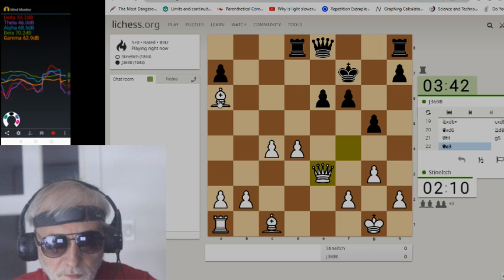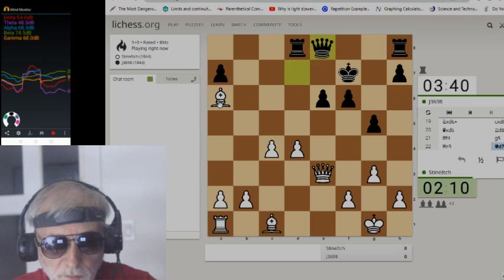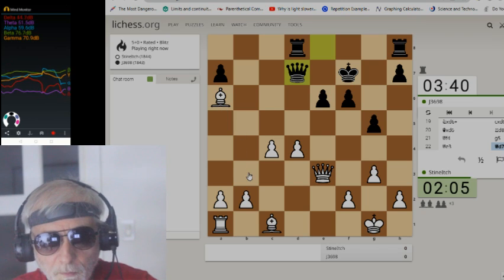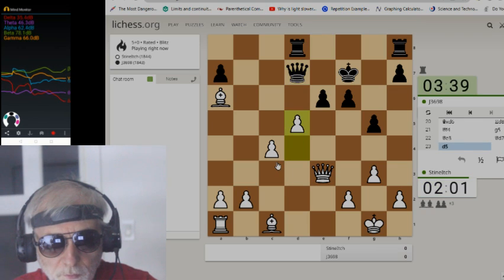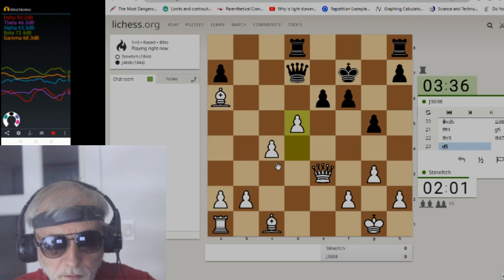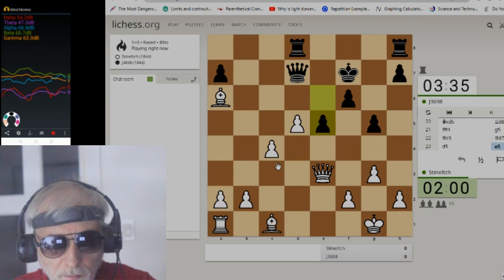I got to develop my rook, though. This is a good move, I think. Okay, now I can get this.